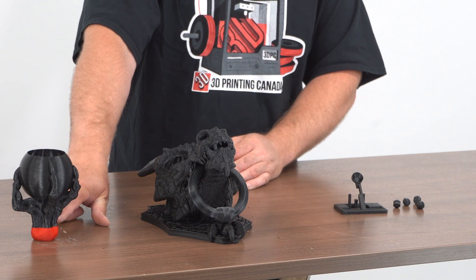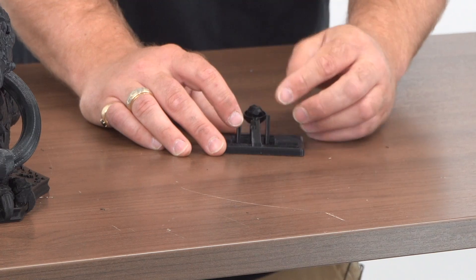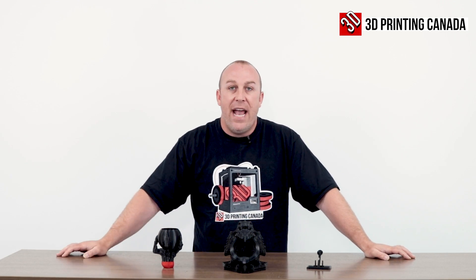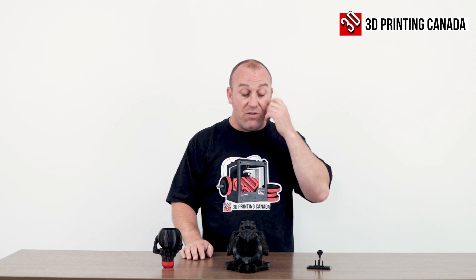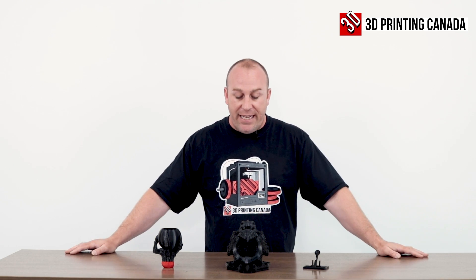We also did a little test on the pause and resume — works fine. And then I printed something especially for Jaren. He's not paying attention, he's on his phone. Let's see if we can — I missed him. Let's go automatic fire — a little PLA cannon here. You can find links to all these things on Thingiverse. This thing has been printing so well that I went ahead and printed Petchy carbon fiber, mounts for Ender direct drives, and things for customers. I've probably printed 20 prints on it since we've been back and it's still going strong. So I'm very satisfied with this printer. The direct drive, it's more like a real CoreXY. They did really good on this one — my hat's off to Creality. I can't wait to do some more prints on it.